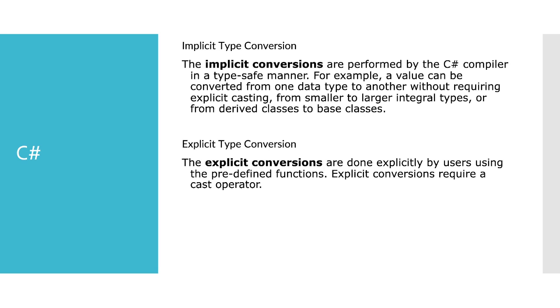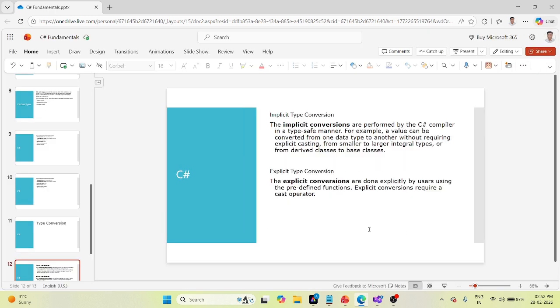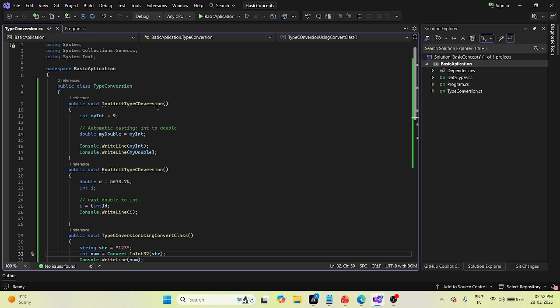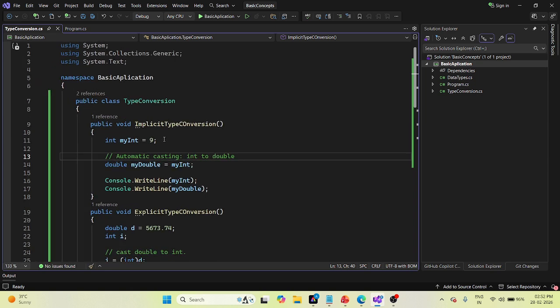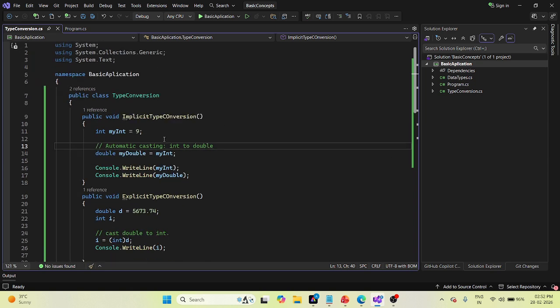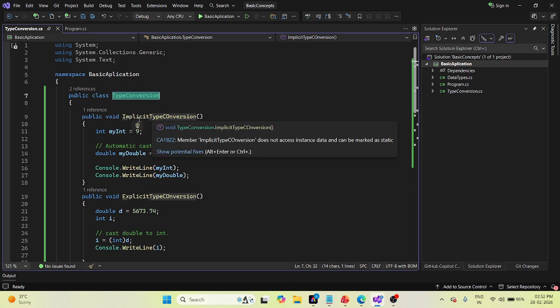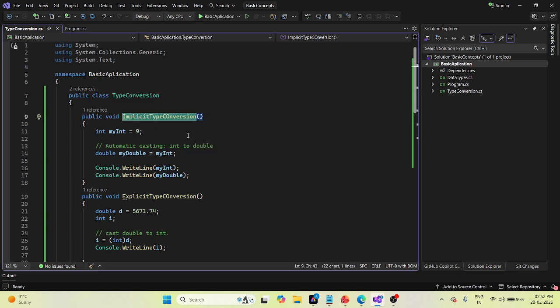Okay, let's see in the Visual Studio how we can do this. I have opened the Visual Studio. First I created a class TypeConversion and added a method for implicit type conversion.